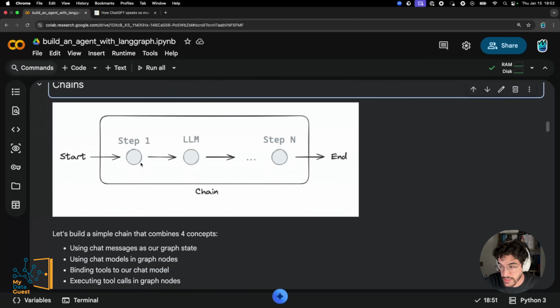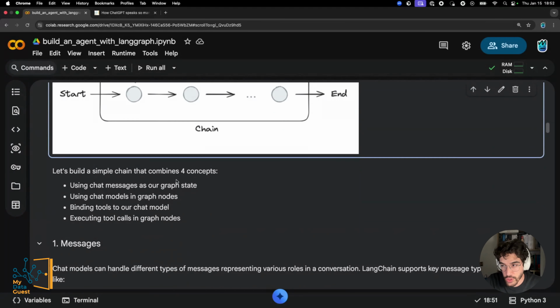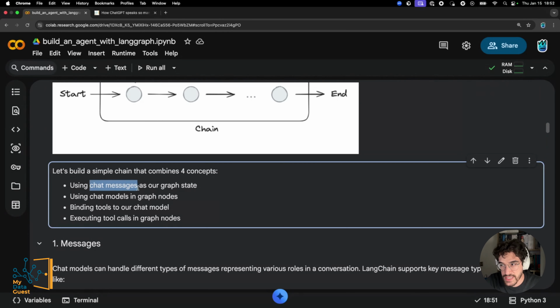So in terms of chains, remember, to build a simple chain, it's just a concatenation of different nodes or different blocks. We are going to use these 4 concepts. So first of all, we need chat messages. This is just a fancy abstraction that LangChain and also LangGraph provide to interact with LLM providers: OpenAI, Claude, Gemini, whatever you want.